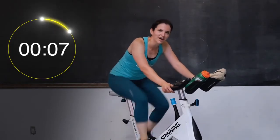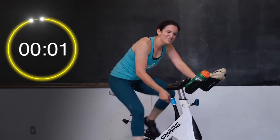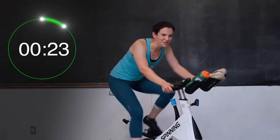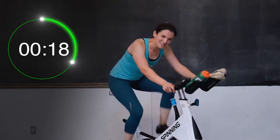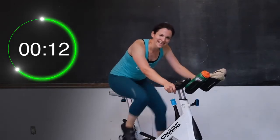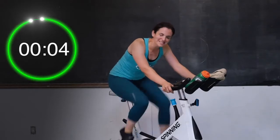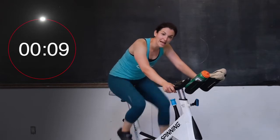You get a ten-second recovery right here. Three, two, and one — we're going back into 30-second sprints. I want you to go to that medium hill — give me about three more turns. Make sure those legs are feeling that you're working hard right here. Stay seated for this 30-second push. Let's go — getting out of breath, keep on going. Ten seconds — keep going. Feel that resistance under those pedals. Four more seconds left — you get a little break. Three, two, one. Take a little ten-second break right here.